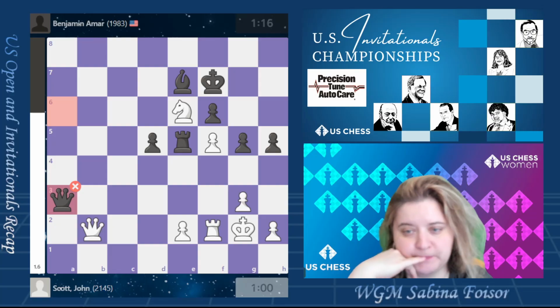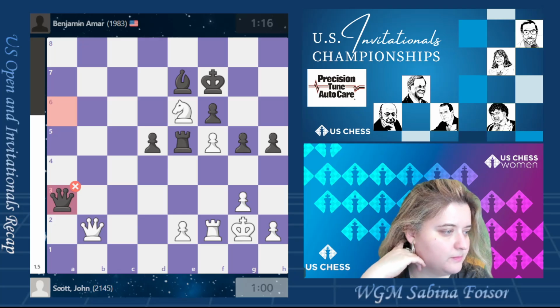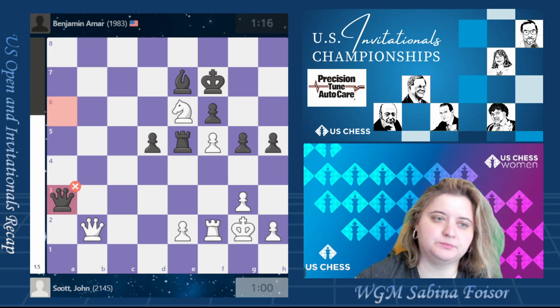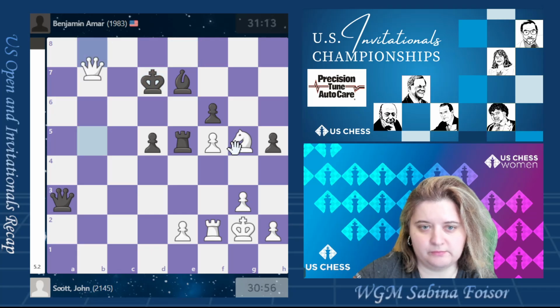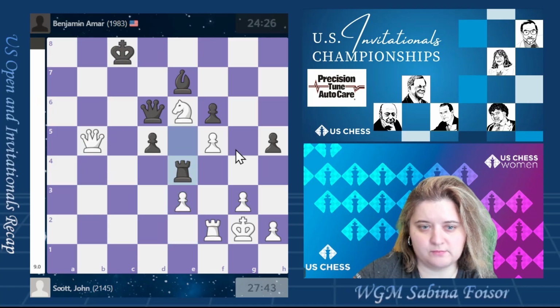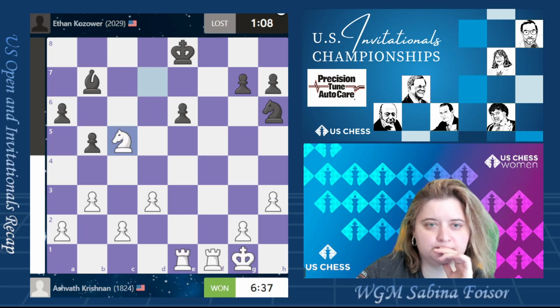White to move. Can you find the tactic? Nice.